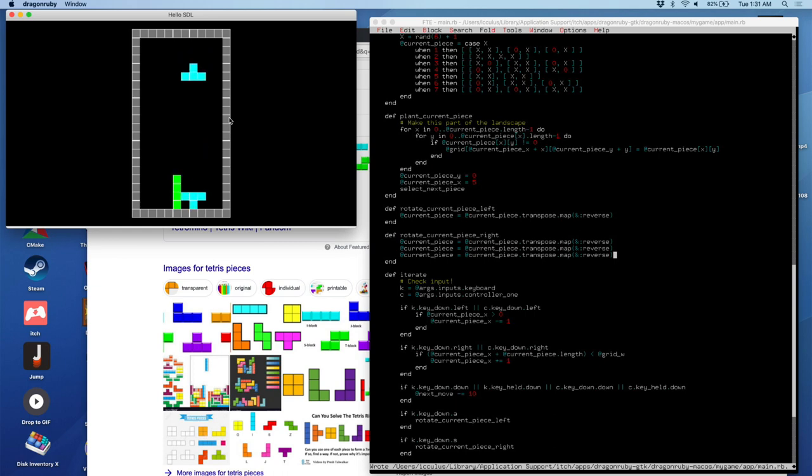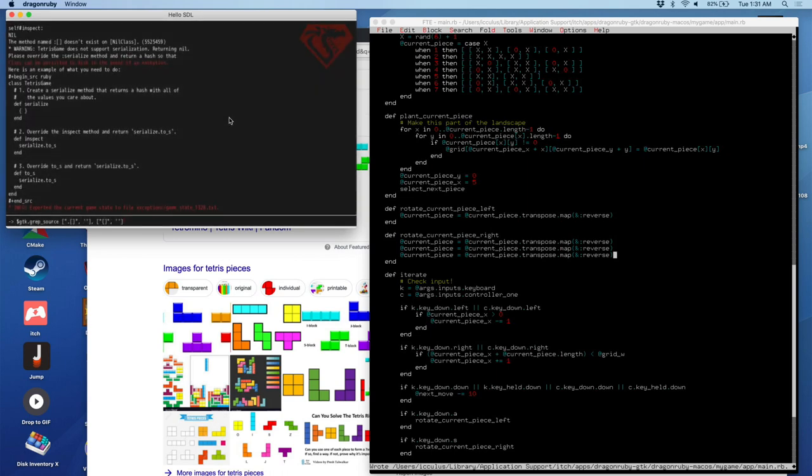Okay, cool. Now I'm going to show you the obvious bug here: if you rotate something like this, let's do it on the other side here. Given the right piece, yep, you can get outside the grid if you rotate it. So we're going to just check for that real quick to make sure we don't go past the edge of the array on the right-hand side.